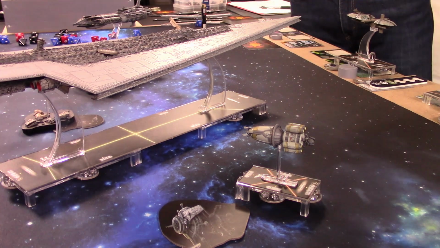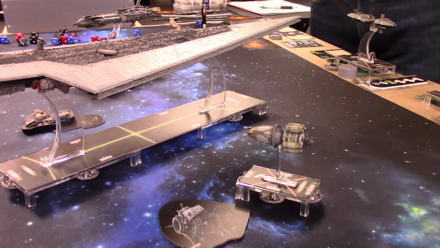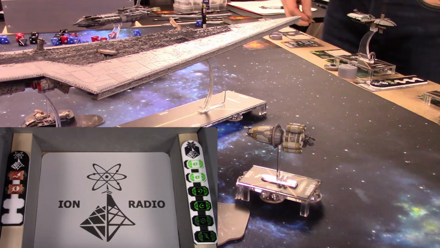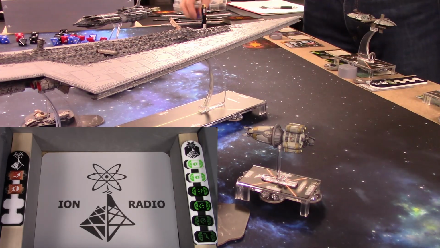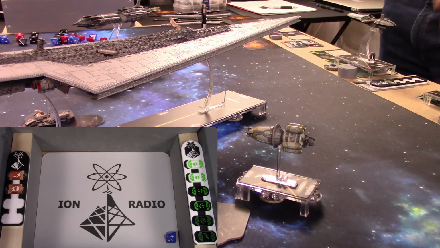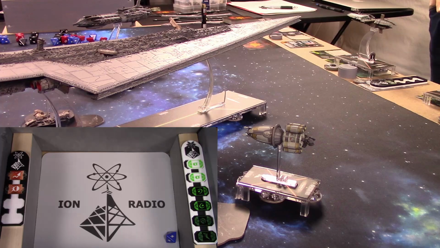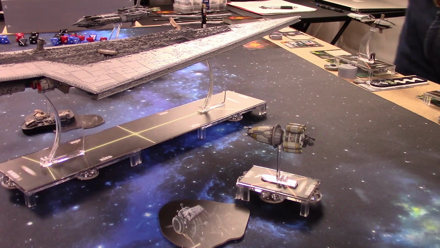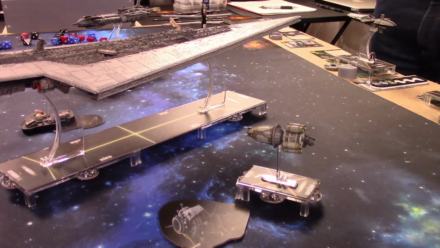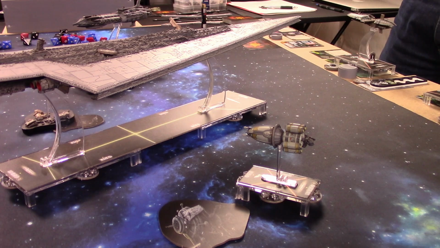I'm going to take a second shot. At this point, I'll spend out the redirect to roll one blue die. I've got a hit. This is also into the same side with no shields. I salvo into your side. Okay. So you'll still take the hit. I do. That's going to be an evil rainbow. Mm-hmm.